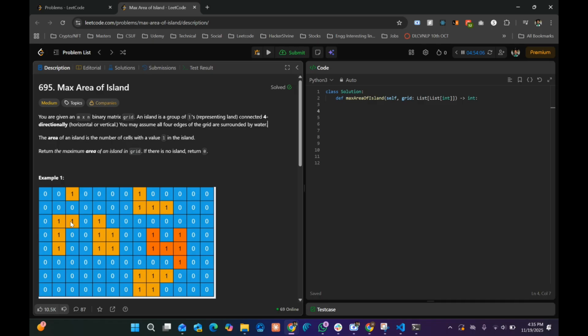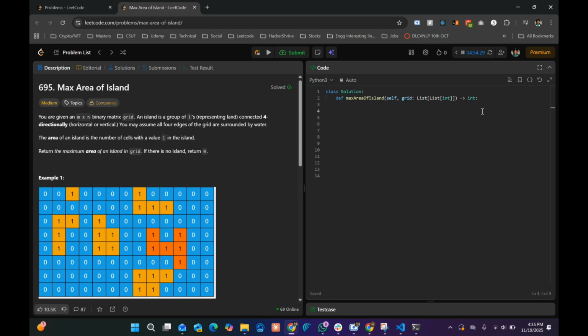So we have one area ready, then we go to the next cell, this cell, right? And we do the same thing again. Here we get the response as 5 from the recursion. So out of 4 and 5, 5 is the maximum, so our updated maximum area is going to be 5. Then we go on, come to this particular one, and do the same thing again. That's pretty much the logic that we're going to look at.